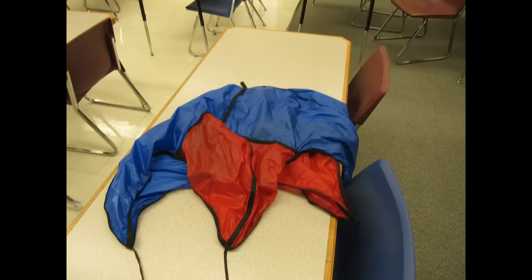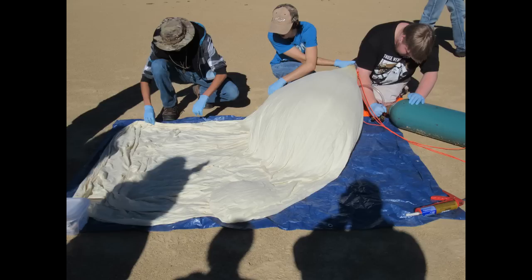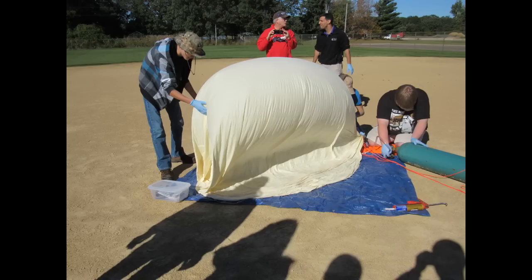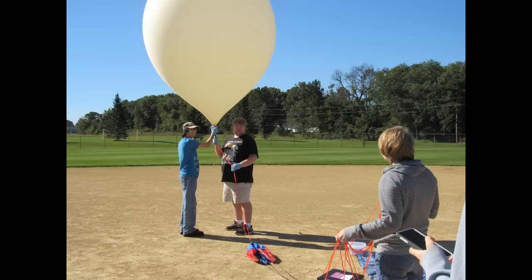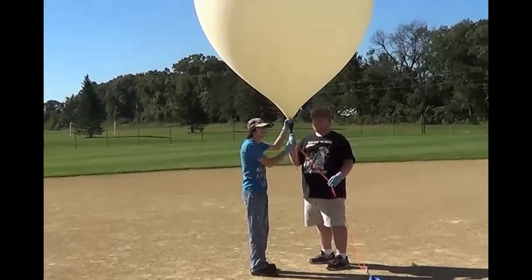We utilized a program from habhub.org that would take into account the jet stream, the ascent and descent rate, the time and day of launch, burst altitude, and location to get an estimate of where the balloon would fly, pop, and land. We tried our best to have it land in a field. We saw that if we drove out to North Branch, Minnesota, we could get it to land just southwest of Rice Lake. I've always wanted to see pigs fly.